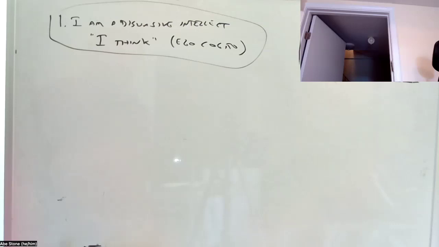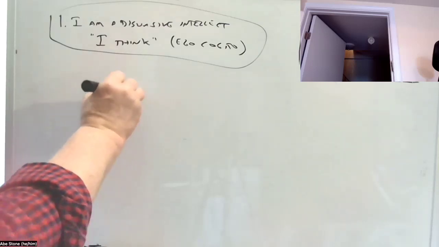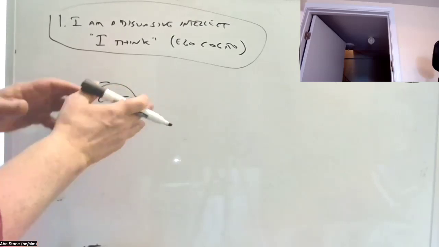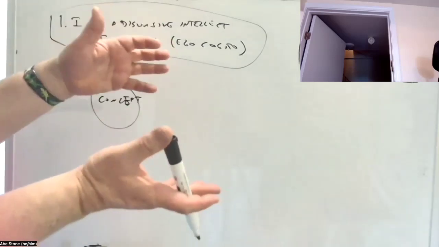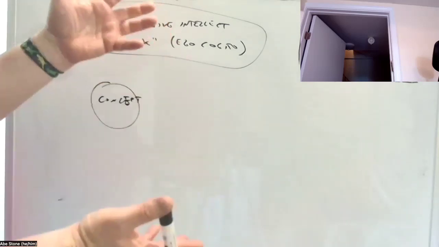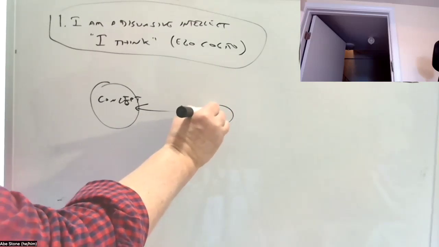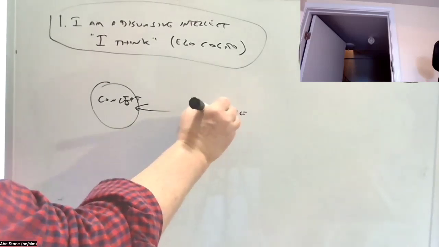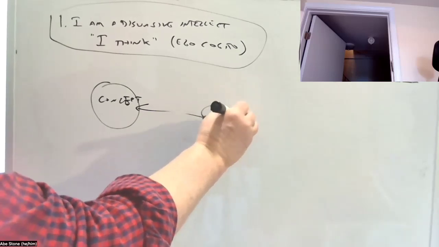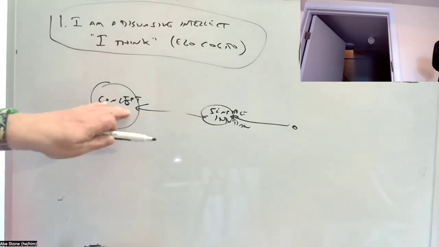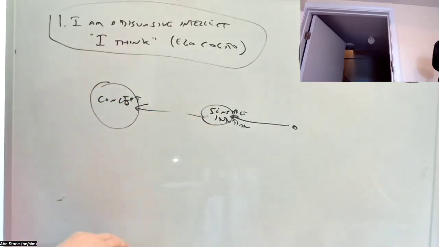his overall view is that concepts without intuitions are empty. They have no way of referring to any object. Here's the concept. The concept is a general rule to which something could conform, but it doesn't give any particular thing. So the particular thing has to come from sensible intuition. And sensible intuition is a faculty of being affected by the object. I know that what I just wrote there is illegible, but this is concept. This is sensible intuition. All right.